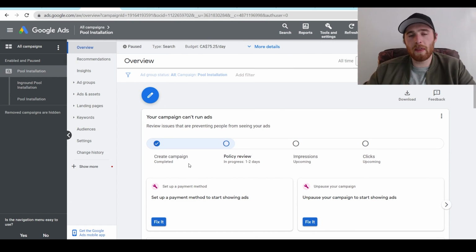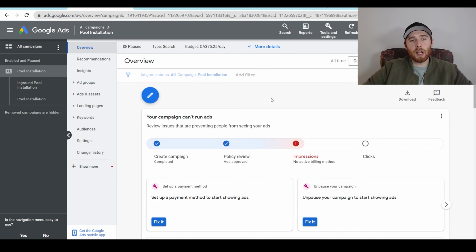Once we ensure that the recording is operating, all we have to do to turn our campaign on is come back over here to the pause button, hit enabled, and our campaign is good to go. Now I'm going to pause this because I don't actually want to run this campaign. However, you should leave this on green and it will take 24 to 48 hours for your actual ads to approve. Once they're approved, Google will start showing your ads. Sometimes it might take a little bit more, depending on how brand new the campaign is, but normally your ads should be running within 24 to 48 hours and you should be good to go.